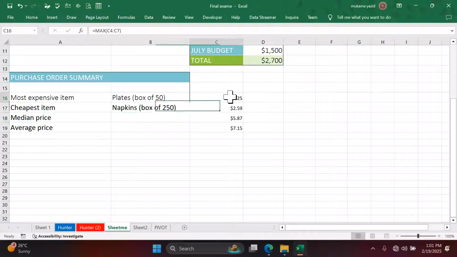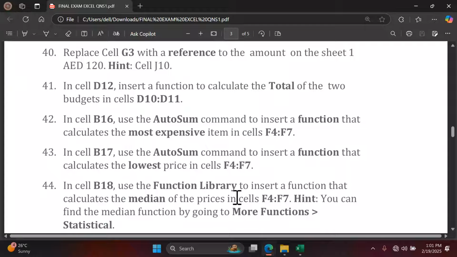But for your case, they wanted you to use these functions, so this one I will leave as a side note, just in case you find such a question in future when you have studied advanced and intermediate. That is how we can solve that. If they say items, they mean they want names of items. If they talk about cost, that is the price, then you calculate maximum, minimum, and so on. You could use your knowledge of maximum and minimum, you get it right. That is what he wanted, maybe. So let us go to another question.